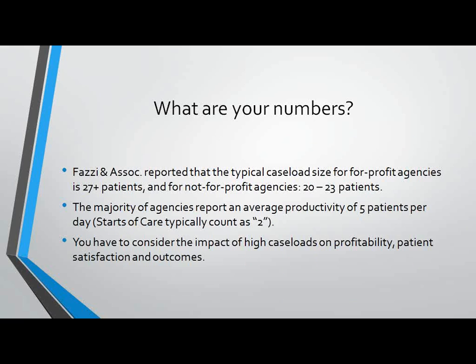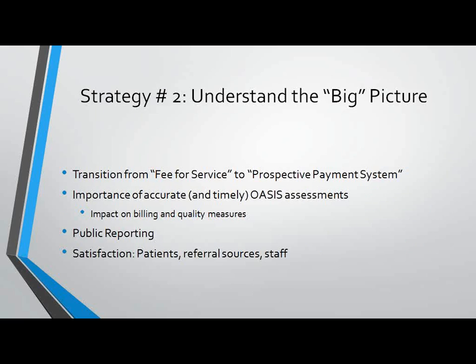So again, this is basically some of the information that we had just talked about, but I want you to understand why it is so important for you to know your numbers. Now, clinicians, I often feel, don't really understand the big picture. I, as a staff nurse, never really appreciated the average cost per nursing visit. I certainly do now, but back then, I think I was making $9 or $11 an hour, and the home care agency was charging $80 per skilled nursing visit.